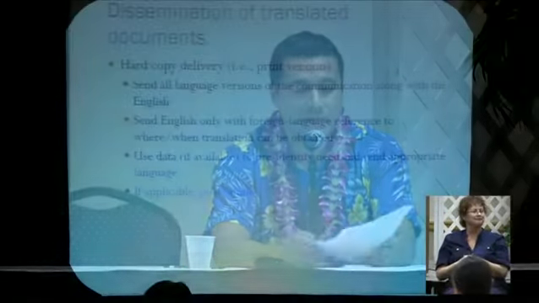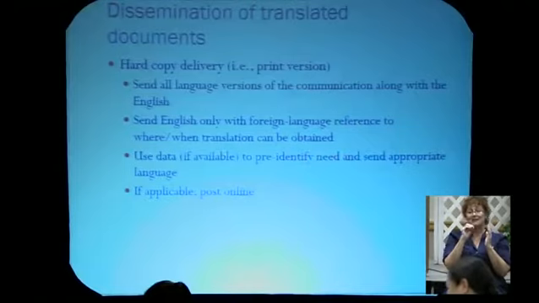So getting the word out is something that we should address and think about once everything in the world has been translated, at least in your world, has been translated. So the distribution or the dissemination of translated documents. So this happens in several ways, right? So you can have a document that is translated, what I describe here as hard copy or a printed version. So let's talk about that for a second.